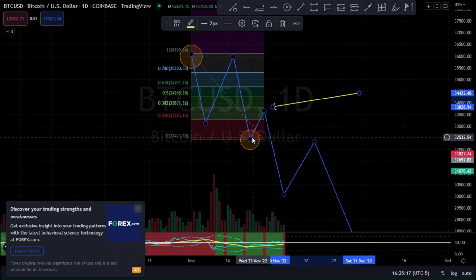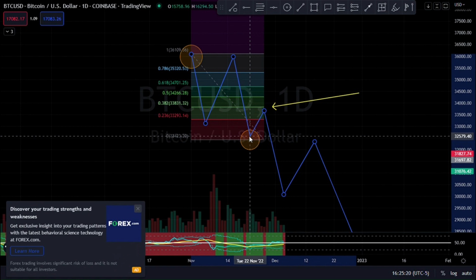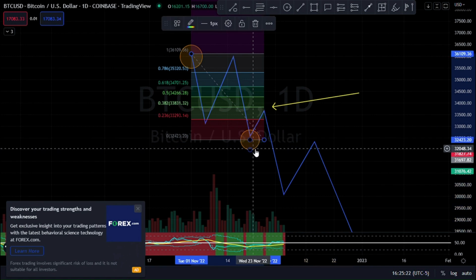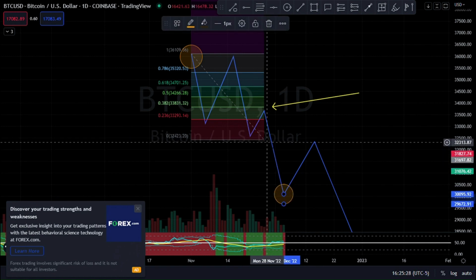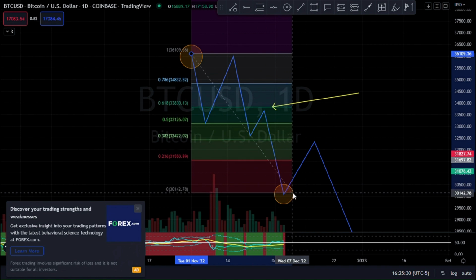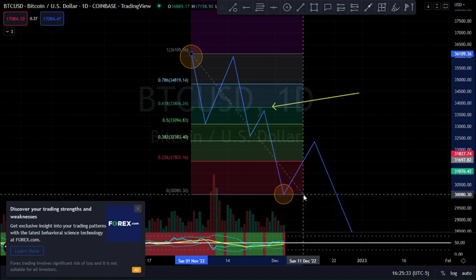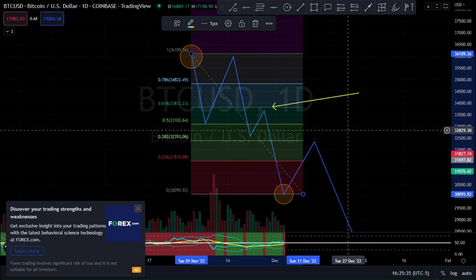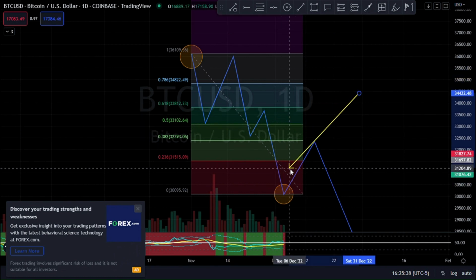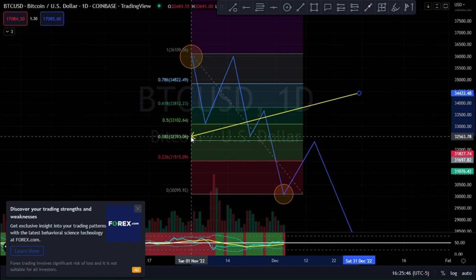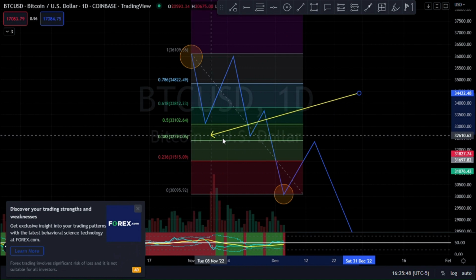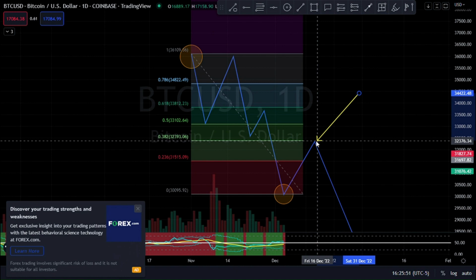Now, with that being said, say you're now being presented with your next area, which is going to be here. This is where price action currently is, right? So we're going to extend our Fibonacci retracement to here. And I'm going to put it right there. Perfect. Now, as you can see, price action came all the way down here again. But where did it retrace to? Price action retraced to this same area, 0.382. This could be a signal that price is still in a very strong downtrend.